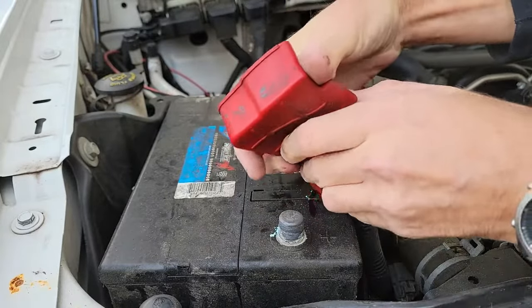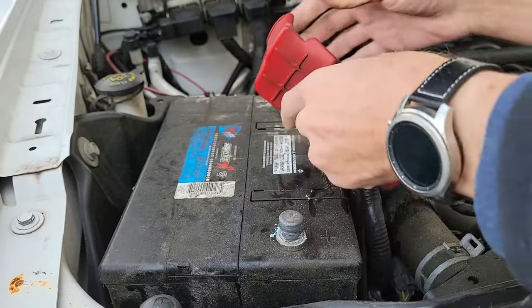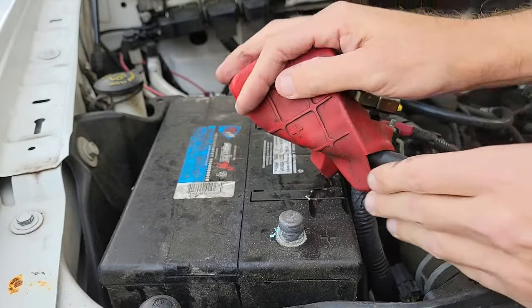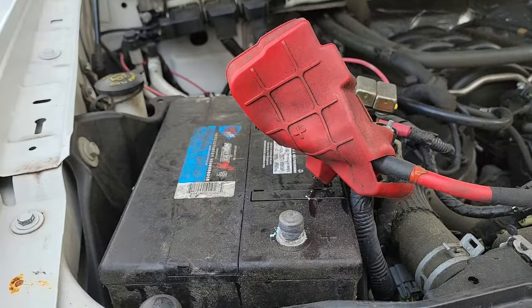This one is a little bit more difficult to push out of the way. So in order to prevent the terminal from touching the post, I'm going to move this rubber cover in between the terminal and the post. This should prevent the terminal from contacting the positive post on the battery.